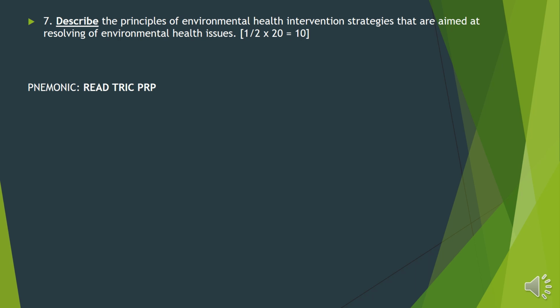At the same time, it means that we need to make sure that everyone will have equal access to these resources. So let's say everyone is in need of resources. When we distribute the resources, they must be equally distributed. You know what I mean? So that's the approach. Another one is community participation.